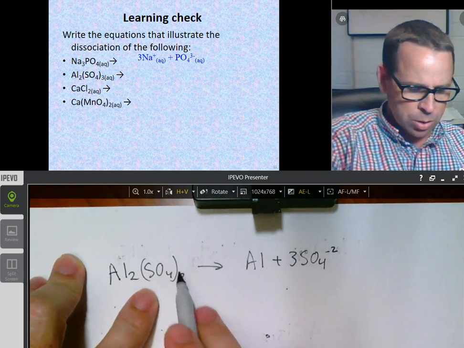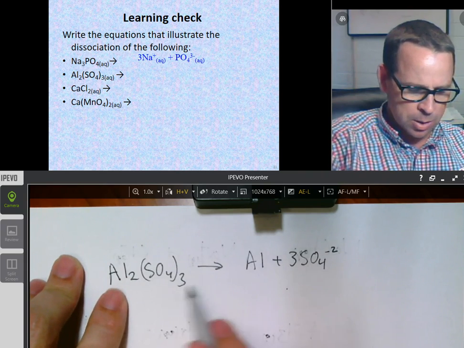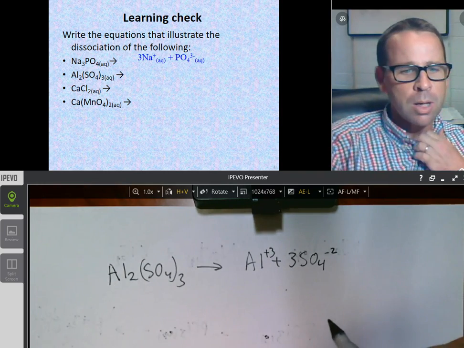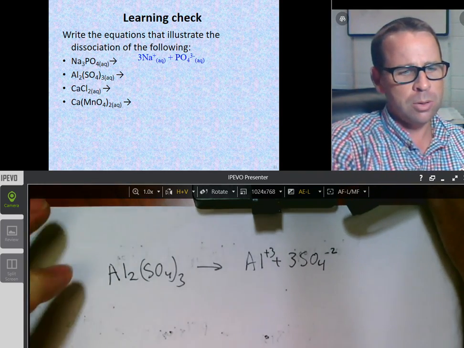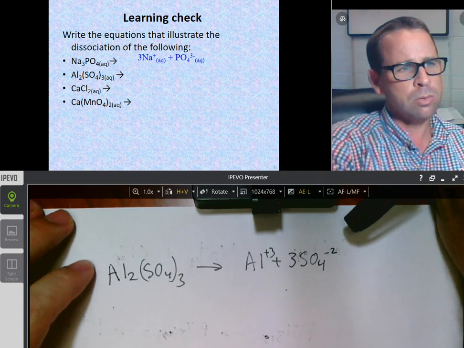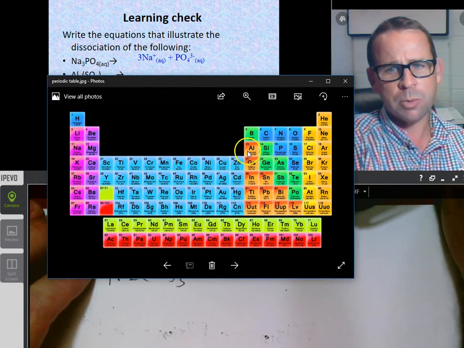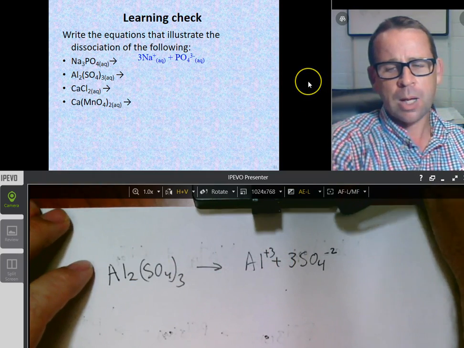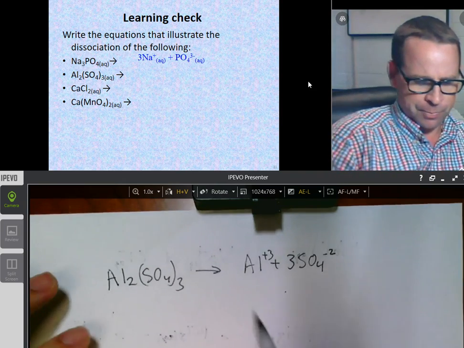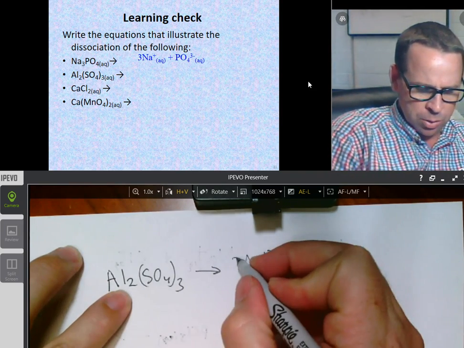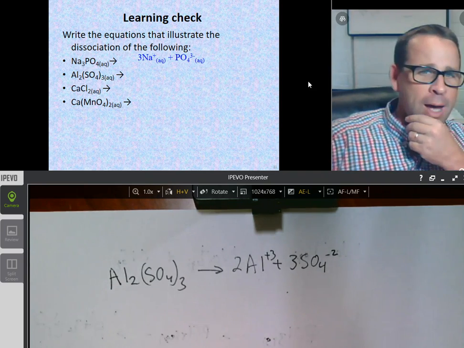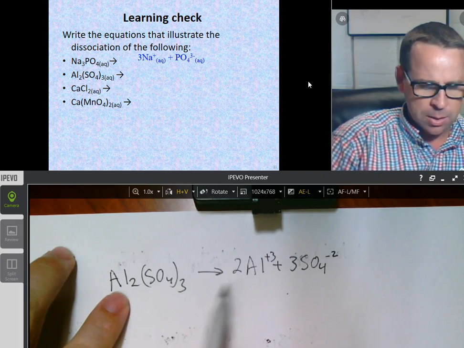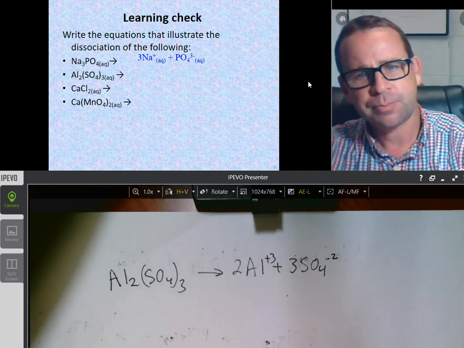After I see that it's a -2 charge, I can also see that this aluminum, because there was 3 of them, must have been a +3 charge. All right. Also, I can use the periodic table to see that it's a +3 charge, right? Bring the periodic table over here. Aluminum is right here. +1, +2, +3 to become like neon. Okay. So I have to also make sure I have 2 aluminums. All right. And so that is the ions that result when this is placed into water and dissociates. Okay?